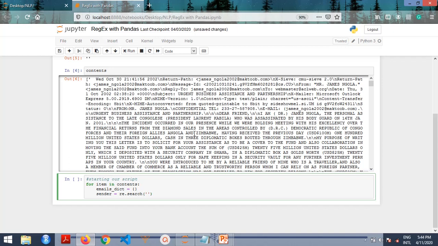Just like we did last week, we write the pattern. So what's the pattern for getting this detail here? Very simple: starting from the field name, then followed by a colon. Since we want to get everything that follows here except the new line, we use a dot. Then we want to do a greedy search like we did last week, so we use an asterisk. This is everything we need. Then we simply say comma and specify the second parameter, which in this case is our item.